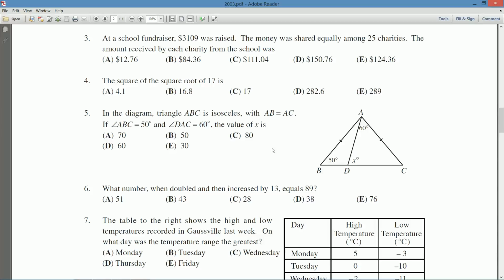One of the things I know about isosceles triangles is they have two side lengths that are the same, and the third one isn't. If they were all the same, we'd call it an equilateral triangle. So when we say isosceles, that means we have two lengths the same, in this case AB and AC.